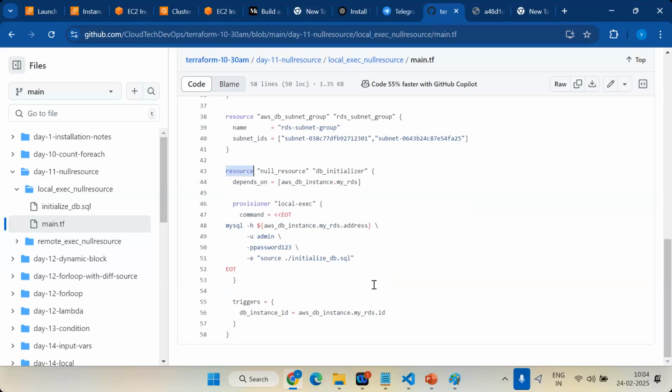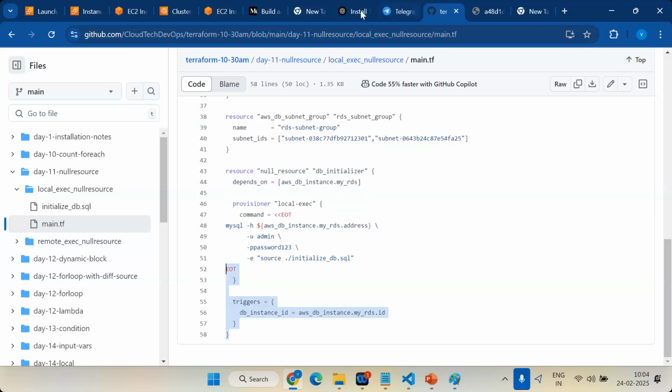And also, if you want to add any triggers, if you want to specify any special trigger, for example, at a particular timestamp this server will run, at a particular timestamp this server will be deleted. Like that, we can give anything. Just post actions. So what is the null resource benefit? After creating a resource, if you want to perform post actions, we can take a null resource and add those into it. Clear now?